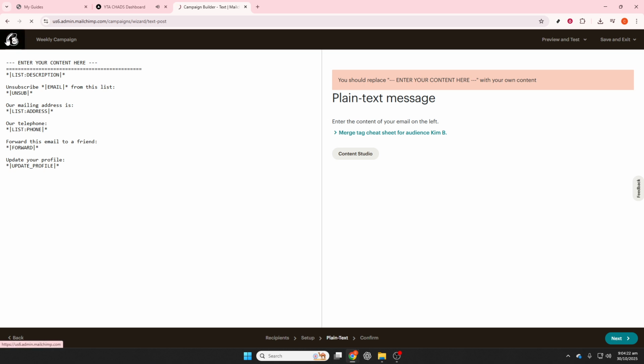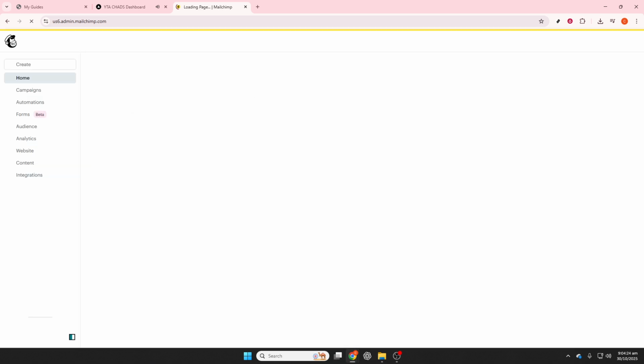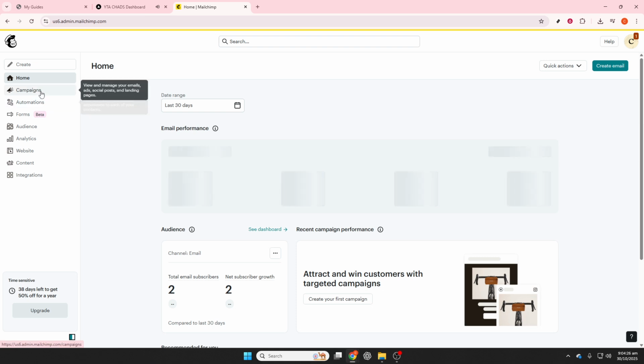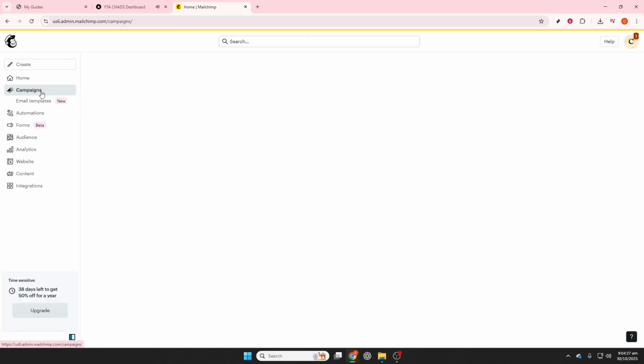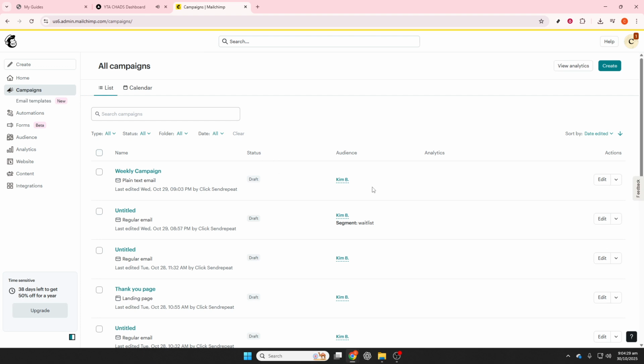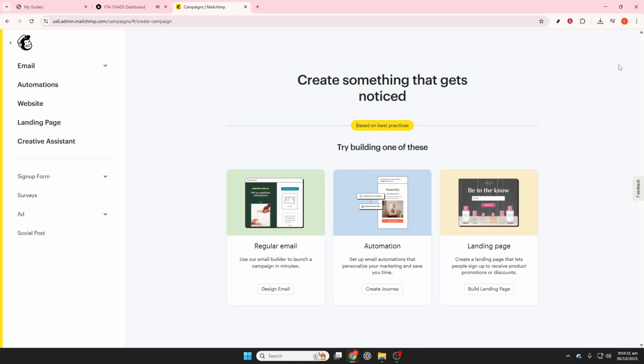After sending, dive into your results by navigating to Campaigns and then Reports. Here, you'll find valuable data like open rates, click rates, and device performance, which you can use to refine future newsletters. And as a bonus, remember to save your finalized design as a template to simplify the creation of future newsletters. This will save you time and ensure consistency across your campaigns.